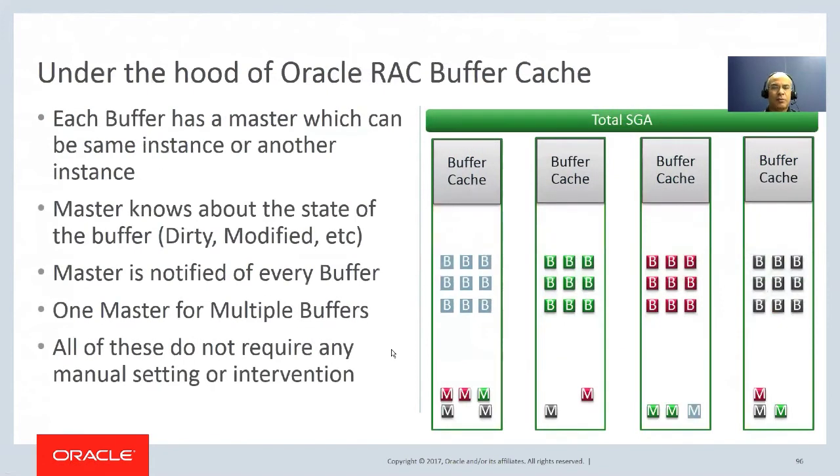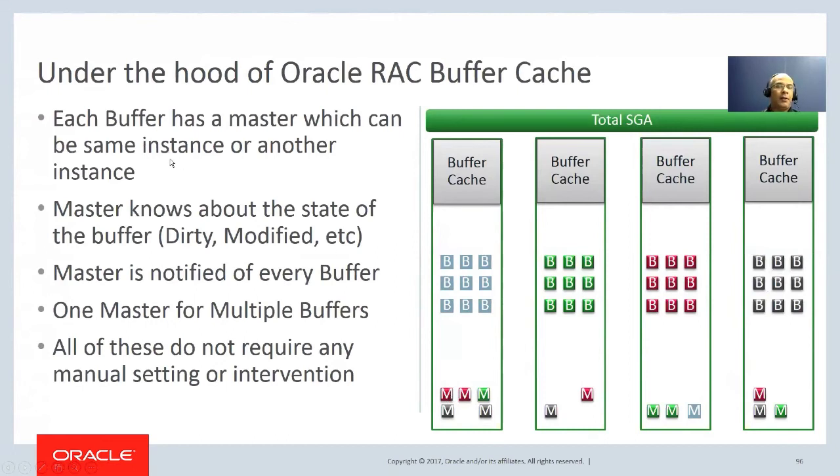So this is what I'm trying to explain here. I took out the node so that I can have a little more space. Consider this your total SGA, and these are the blocks, which I color coded. There's brown here, gray, black, and that's meant to depict that these blocks are cached on this node. These are the masters for this block. Now, what does a master mean? Essentially, a master is the one that would know everything about the block that it is taking care of.